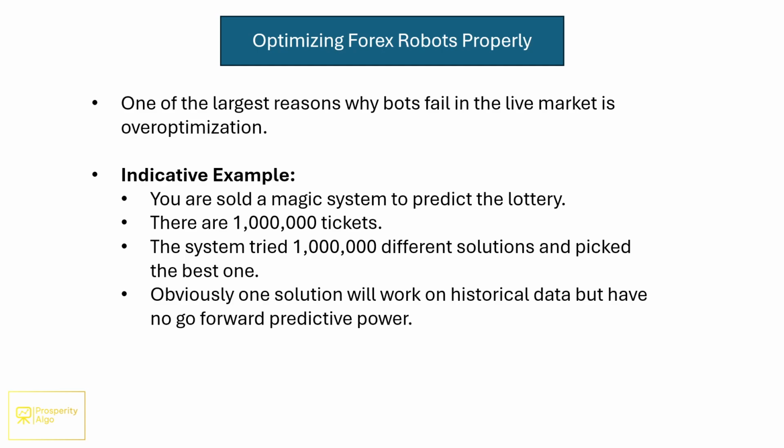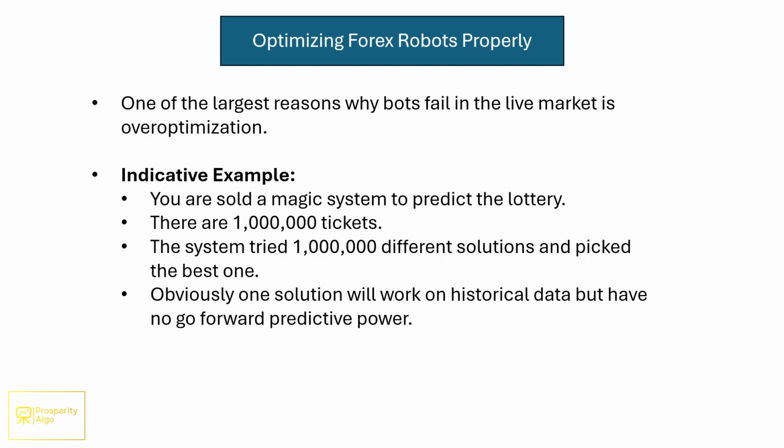But obviously, if you tried 1 million different combinations and 1 of 1 million would have worked, you're going to find a solution which works. But let's say this system is some sort of star sign based system. Just because it just so happened to coincide with the results last month, if you tried 1 million different completely random systems and one worked, obviously one will work because there's only 1 million different possibilities. But that particular system has zero predictive power going forward. And I find that this toy example can also be applied to trading.